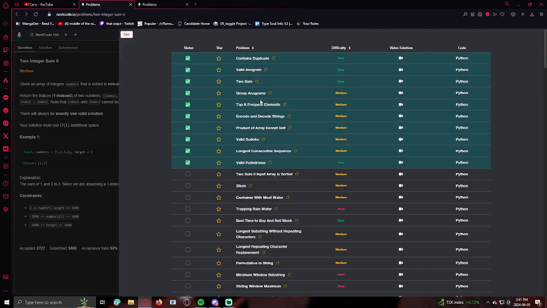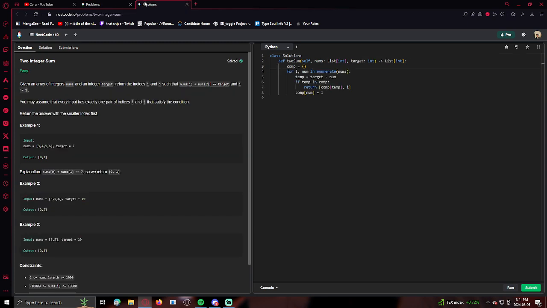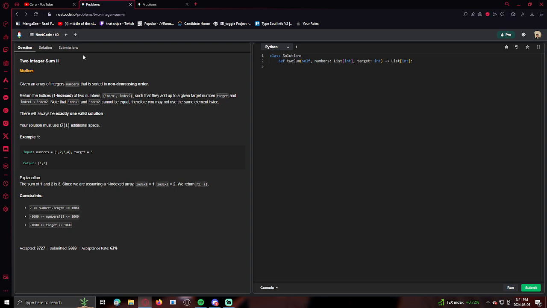And I think what we need to do is, if we can't use the same index element twice, as the same number can't be used twice. Before, the same index can't be used twice, but now the number also cannot be used twice. So first thing we want to do then is, we're gonna do it pretty similar. I'm just gonna put this at the bottom.